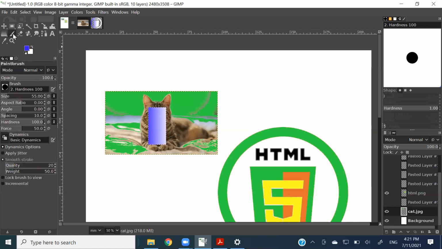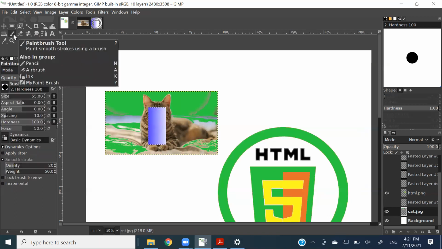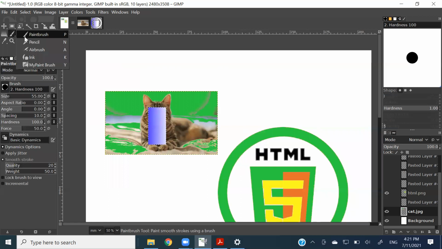And regarding the paintbrush, there are the paintbrush tool, pencil, airbrush, ink, and my paintbrush. That is something that we can create. So if I take the paintbrush, now the brush properties are shown here. Now here my brush is just a black dot.